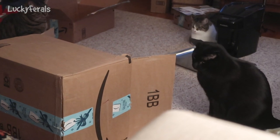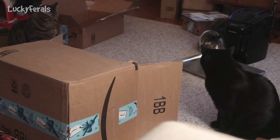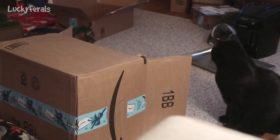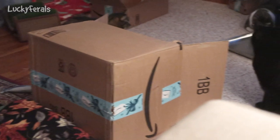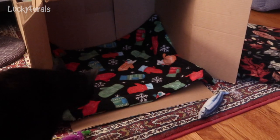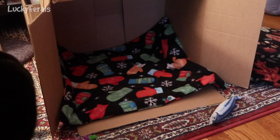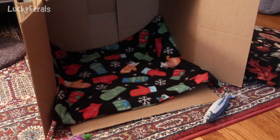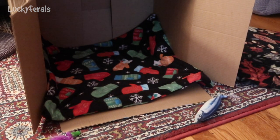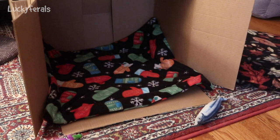There are a bunch of boxes around because I opened mail this morning and left the boxes here — I thought the cats would like to play with them, and they've been having a good time, not really sitting in them but chasing each other around the boxes. I put one box on its side and put a cat blanket in it; Stella was laying in it a little while ago, so we'll see if anyone sleeps in it overnight. Maybe Boo would like to sleep in it — he was sleeping on that blanket last night.